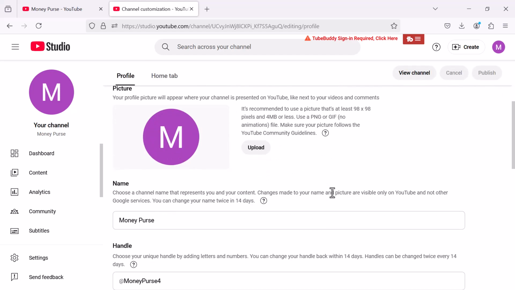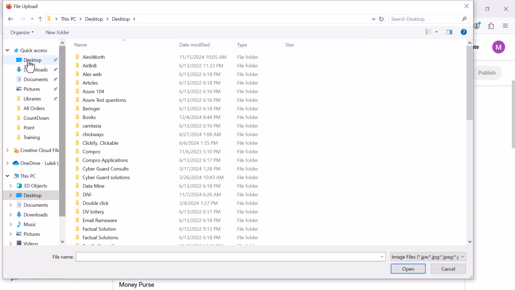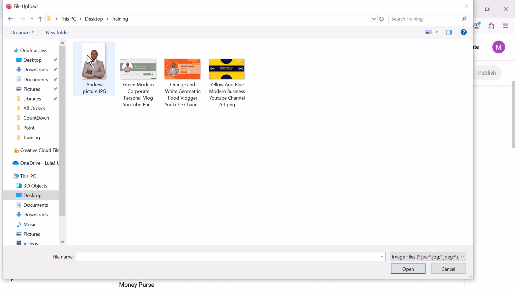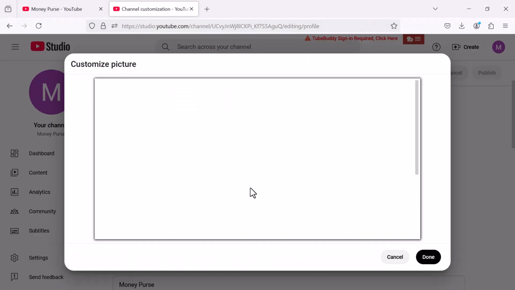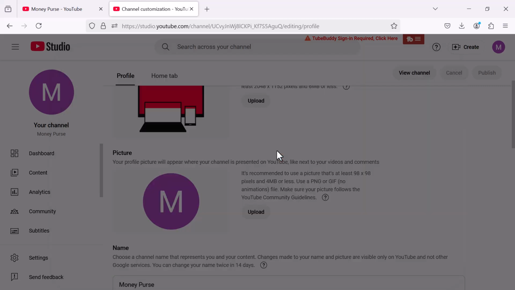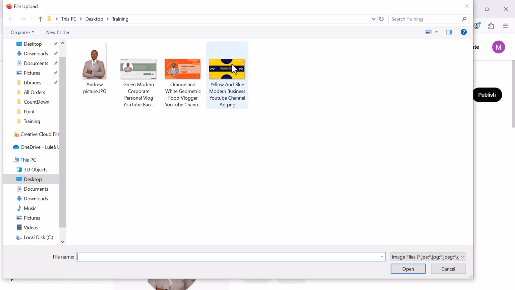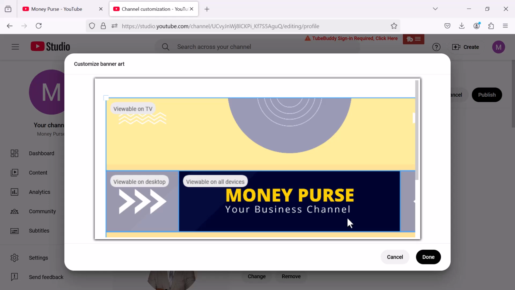The other thing that we need to do is upload your image here. I'll click on upload image. I'll click on my desktop, and I'll click on my image. So this is my image, which I can bring here and click on done. So if the image fits into this, the banner that I'd created here, which is this. And then I'll click on done.